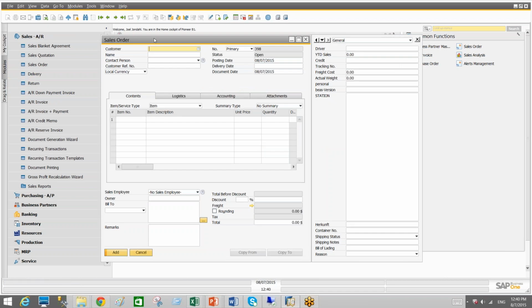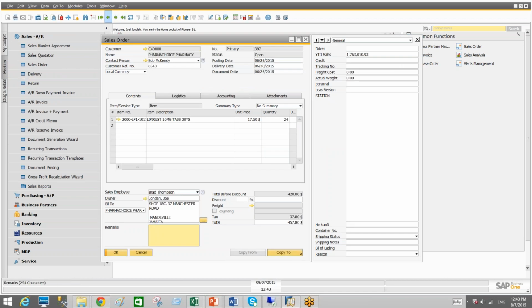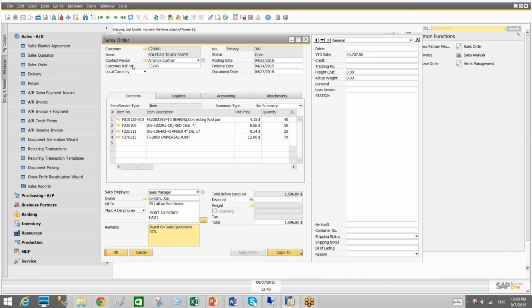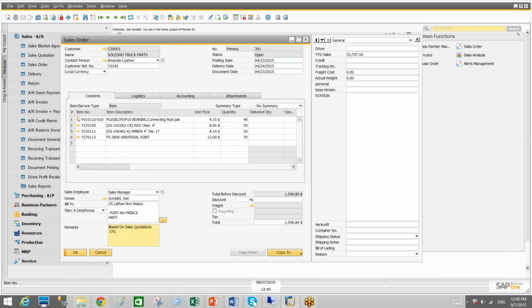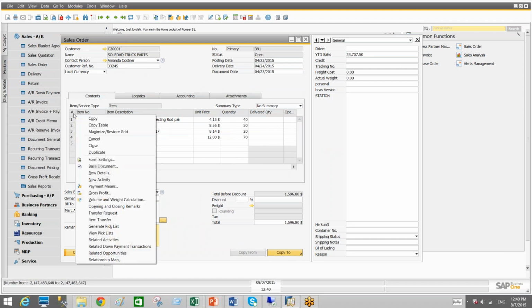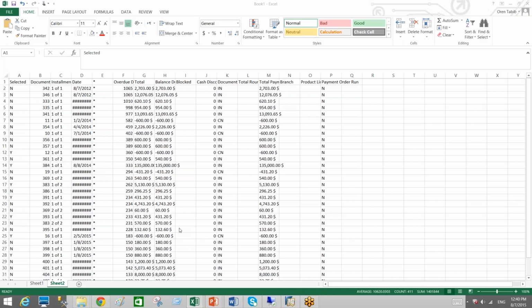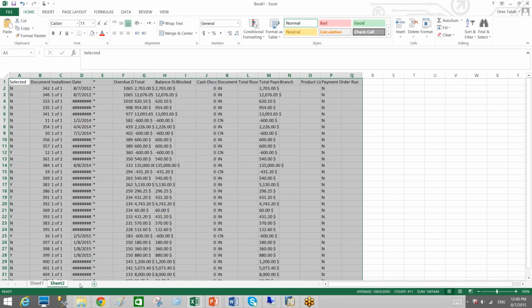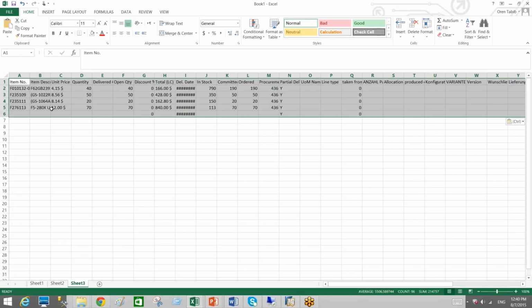In addition, if you go to a sales order and you have all those nice items, everywhere you have a grid, you can copy table and just paste it in Excel. But what is interesting is not just that, because I can do it the opposite way.